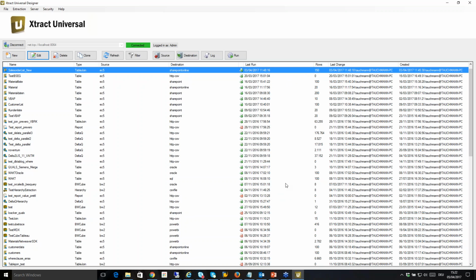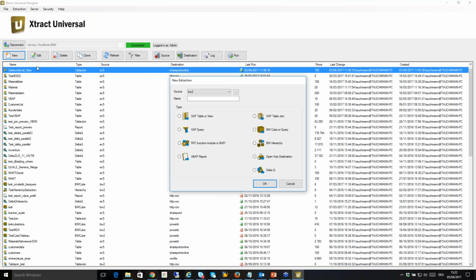Let me show you how easy it is to create a new SAP extraction. I just click here on New, and this new ribbon appears. I select my source first of all, give it a name. In this example, I want to extract material data from an SAP table.